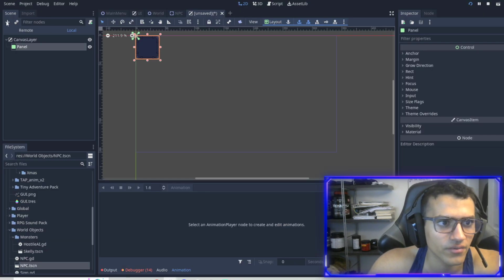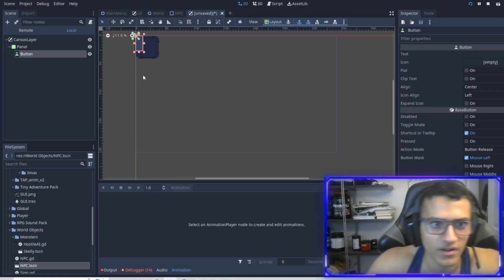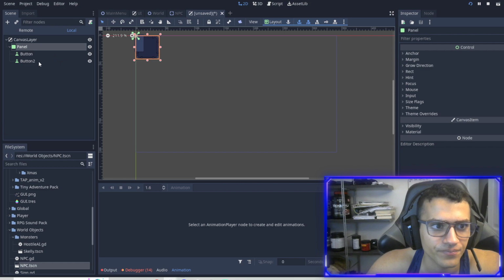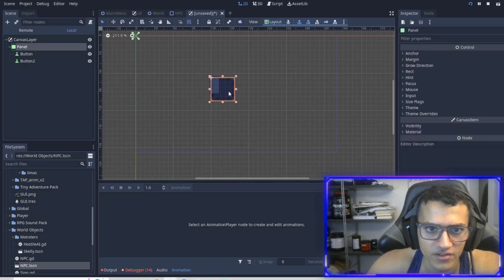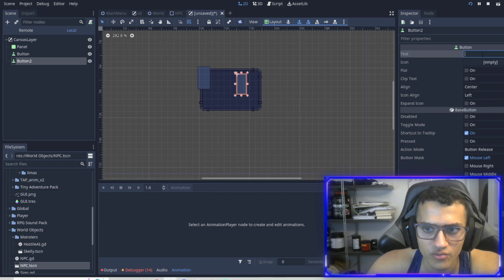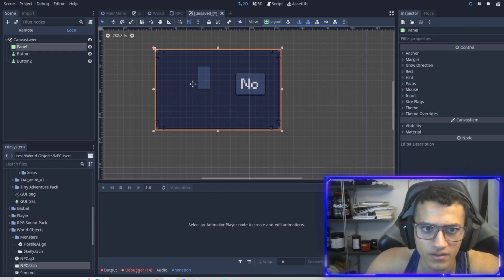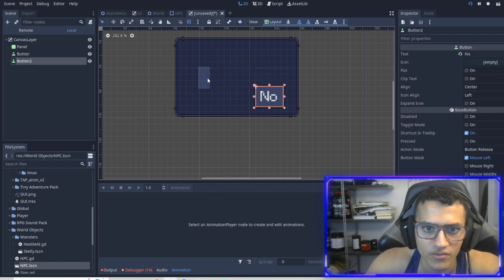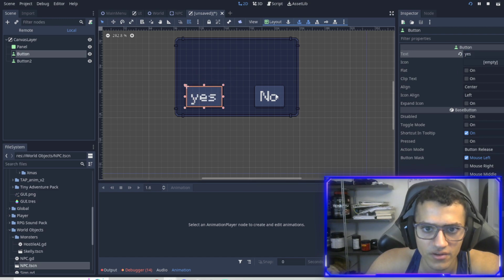And we're also going to have two buttons. So I'll add one button and then duplicate it. There we go. And I'm going to move this to the middle. So let's turn on snap grid. Let's take our panel and make it like that big. Let's take the buttons out so we don't get affected by the scaling. And then this one will say no. Let's make the panel a little bigger. We have no, and then yes. So we'll have that down there.